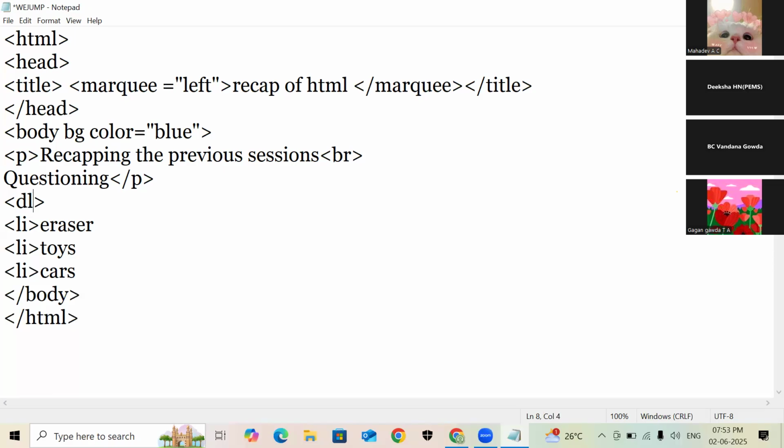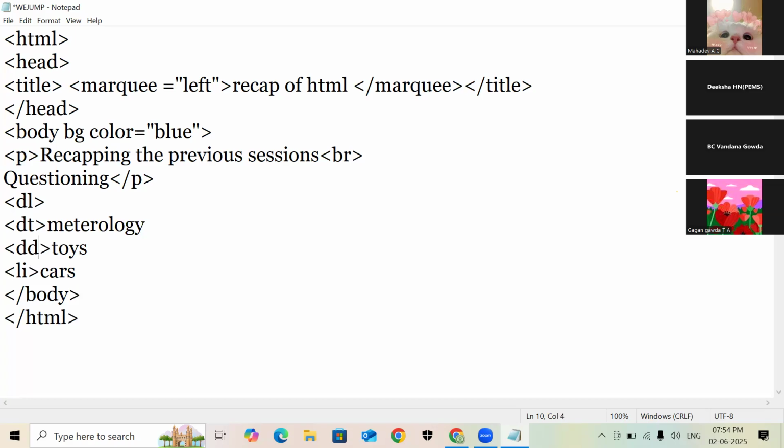So first, DL is the definition list tag. Then we have DT. What is DT? Definition term. What term did I use a while ago? Meteorology is the word I used. So DT is the definition term.